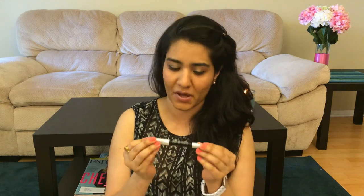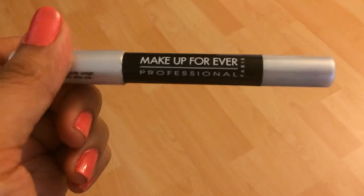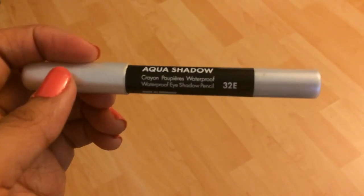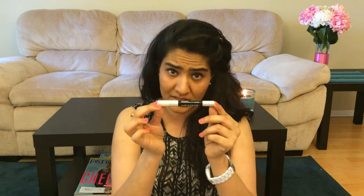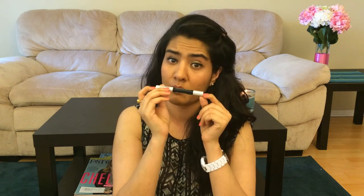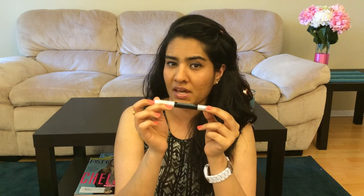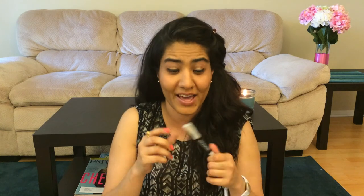My second absolute favorite for this month is the Makeup Forever white eye pencil. I've blogged about it and used it in my pictures. The reason I'm recommending it is that the moment you put it on your waterline, the light reflects and makes your eyes look much brighter and bigger, which makes photographs look absolutely beautiful. It's really easy to use, wasn't very expensive, and is available at Sephora. I also use it when I haven't had a good night's sleep — it just makes me look more awake.